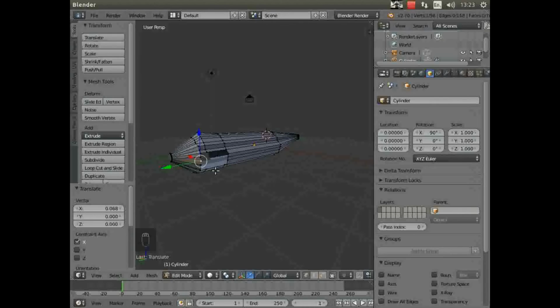And the way we're going to do this, we're going to go to Edge Select mode, and we're going to select the two edges that we want to extend, and then hit E for extrude. And as you can see, what that does is it gives us like a flap. It's two faces, and we can put those wherever the heck we like. We're going to put them kind of roughly where we want them. Once again, we don't have to be absolutely 100% exact. And what we want is them coming down so that they join up with the vertices on the left that make the cone at the front of the aircraft.